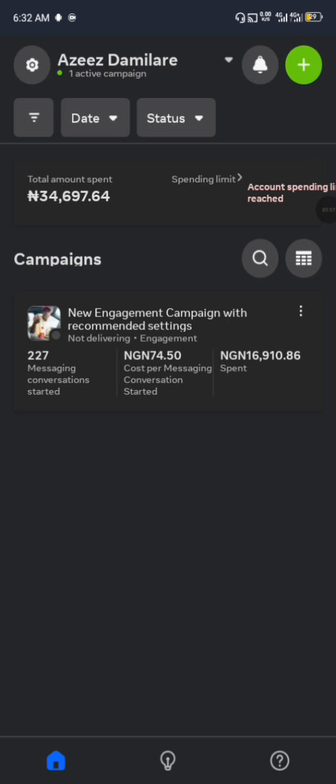You have me here, and I will show you step by step, guys, what you need to do so that you don't get banned or disabled on your account, and so that you don't lose your money on Facebook. I know a lot of people have paid someone to run ads for them, and they don't get a result for the money they paid. Right. So in this video, I'll show you how to do it by yourself.